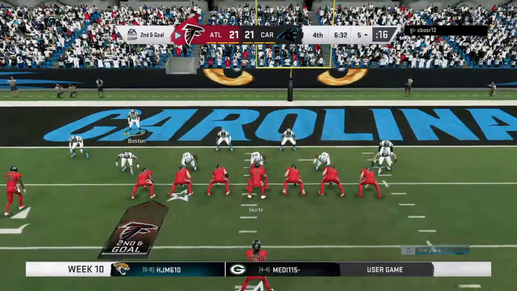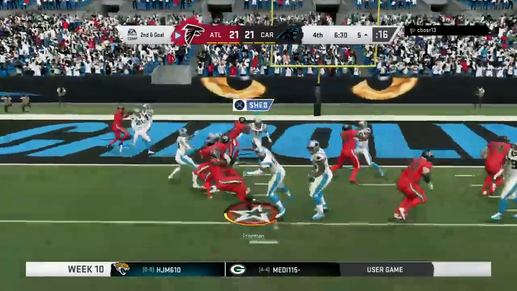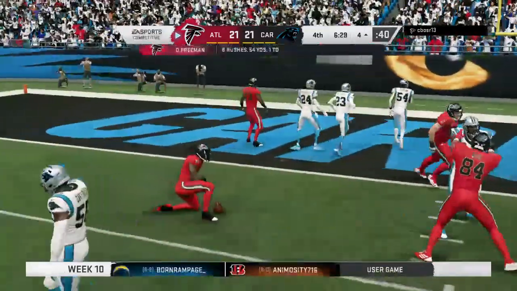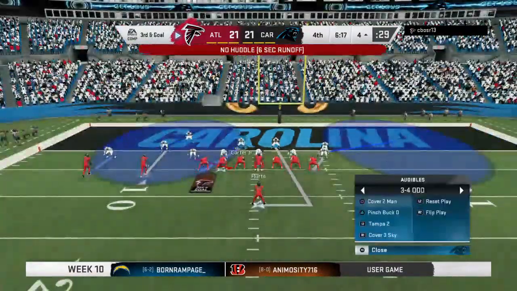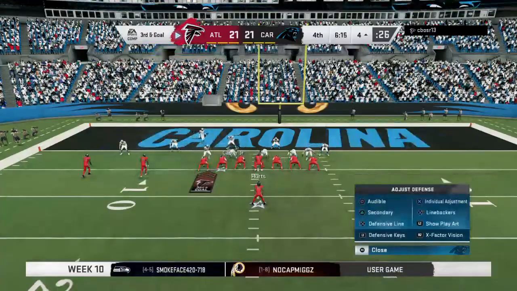2nd and goal, and the lone man in the backfield is Freeman. They'll give it to him up the middle. And the hole closes quickly here. He can fight only to about the 4. A lot of tired bodies on that field, but this is a big play.